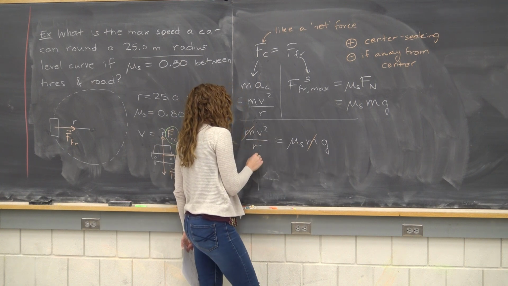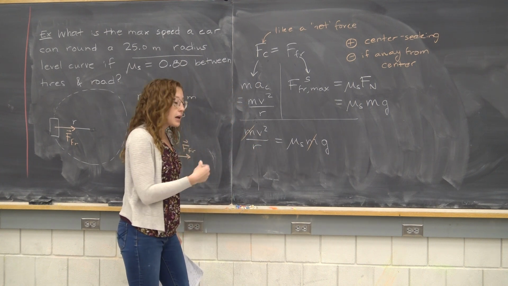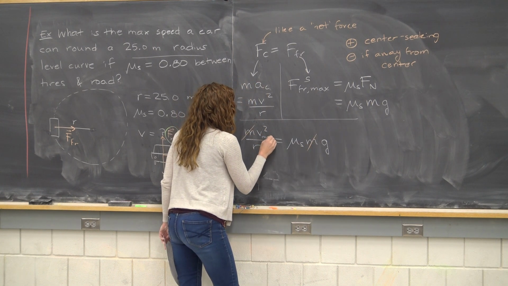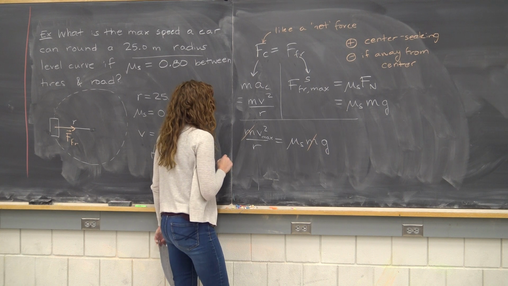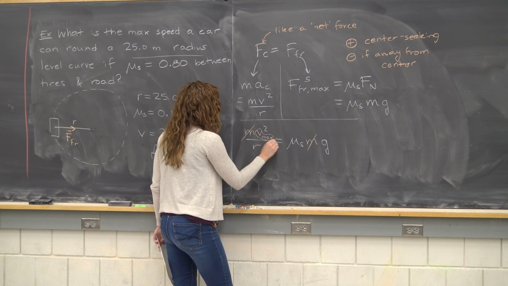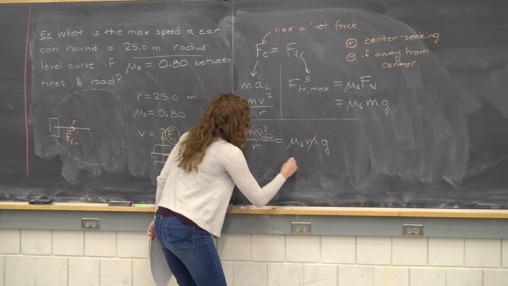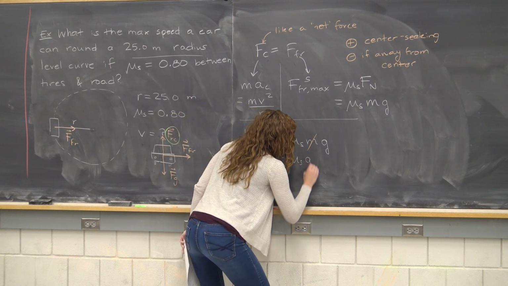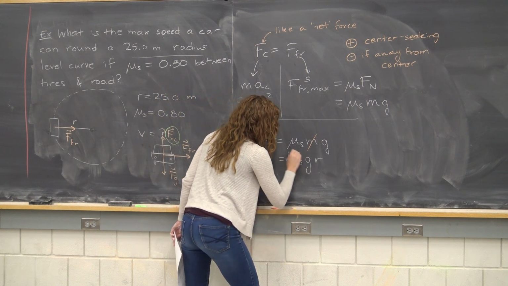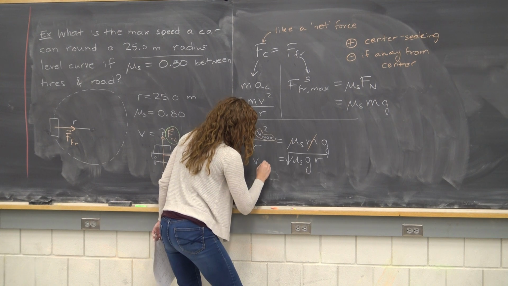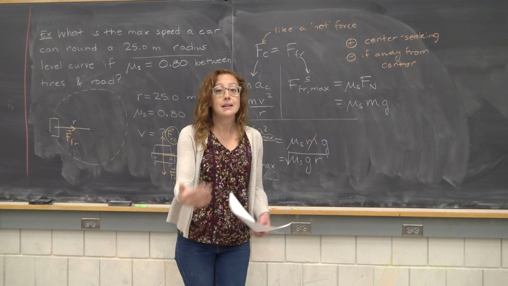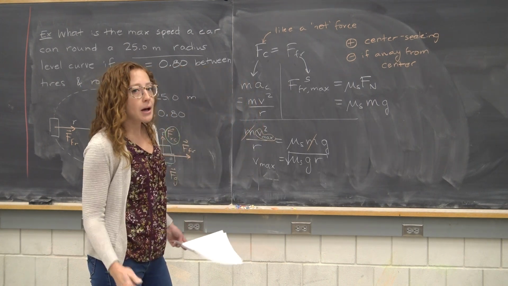And so this must be then our maximum velocity. The reason, again, it's a maximum velocity is because we're dealing with the maximum static friction force. So if it's okay with you, I'm just going to write max here in the subscript. And now I'm just going to solve for v max. This is the thing that I'm looking for. So I'm going to bring the r to the other side, mu s g times r. And then I'm going to take a square root of both sides. So technically I get a positive and a negative. But since I'm dealing with a speed here, the thing I'm looking for is the magnitude of this velocity. I know it's got to be positive.